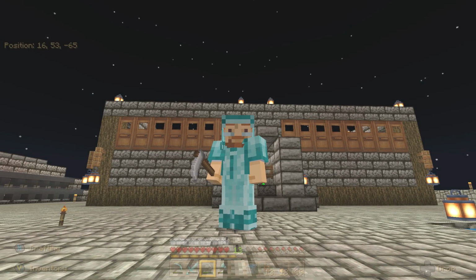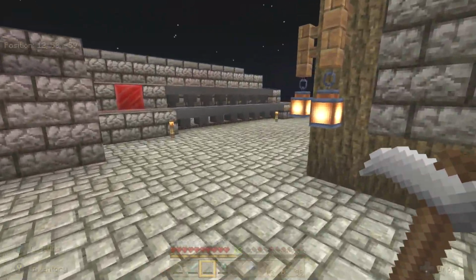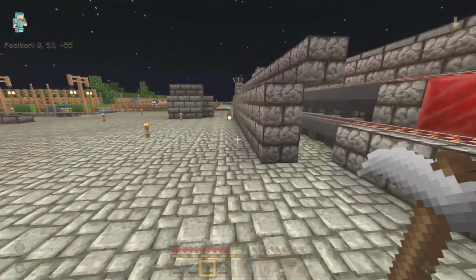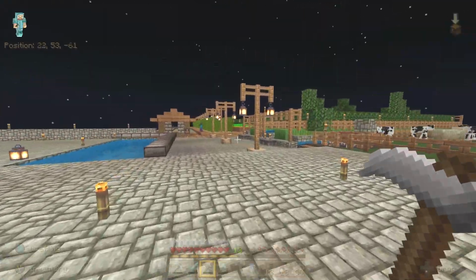So those guys are breeding up. Pretty soon we'll have enough villagers. We can start building the building around here and putting up the little stalls we're going to put them in to trade with. We'll finish this building out probably between episodes. We'll keep this guy for now.